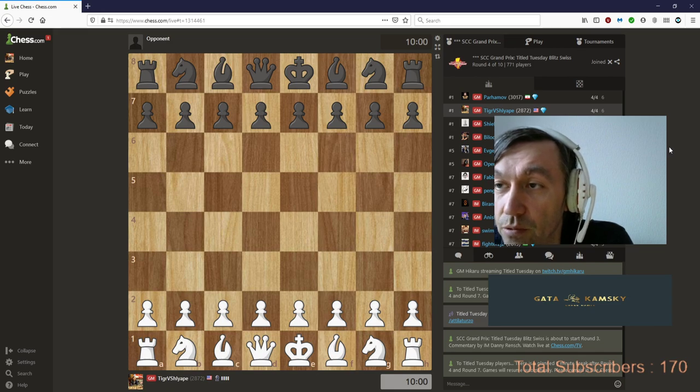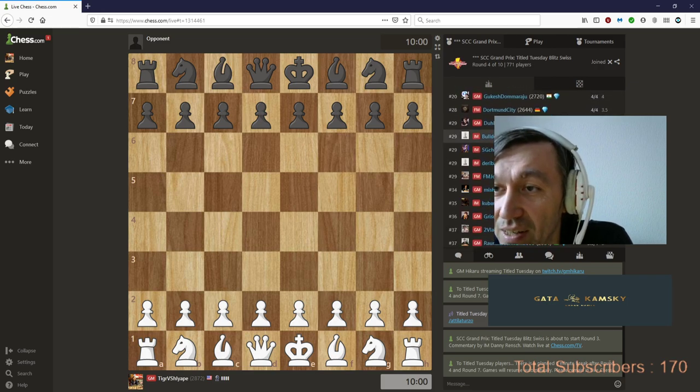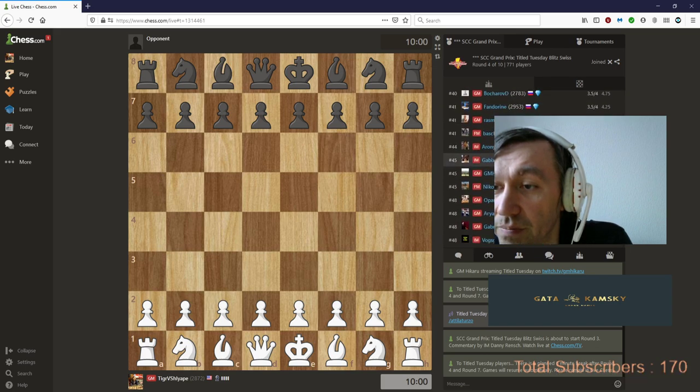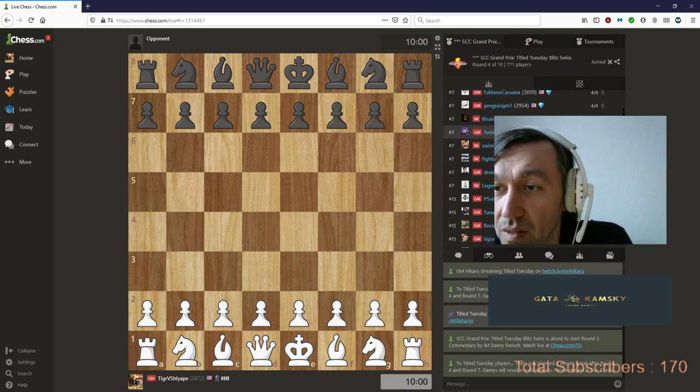I'm surprised that I have 4 out of 4. But so do you. See how many people have 4 out of 4? Like 30 people have 4 out of 4. Grishuk did make a draw, yeah? Andreykin also made a draw. Anish on YouTube. Peter Svidler is 4. Where is Nakamura? Nakamura!